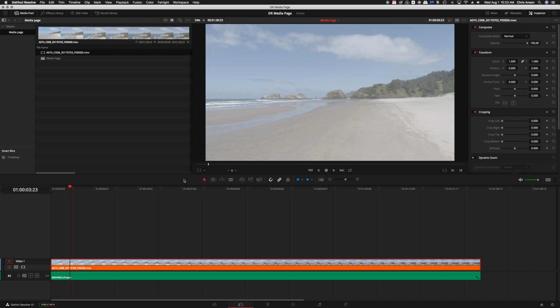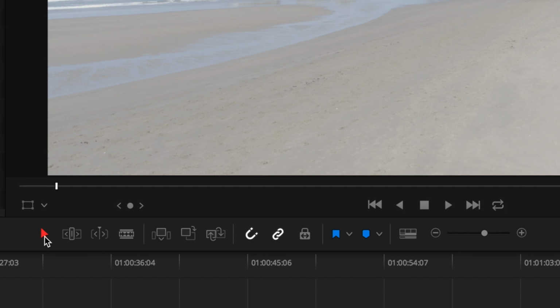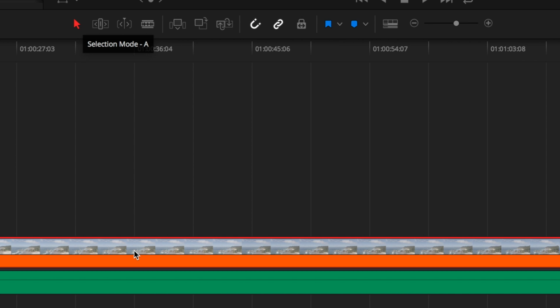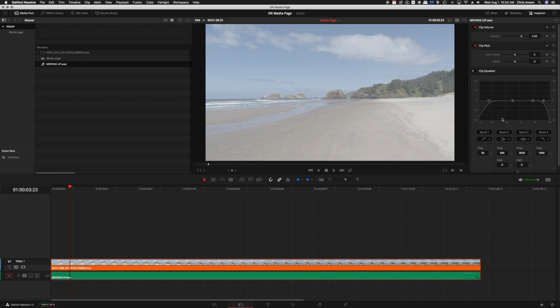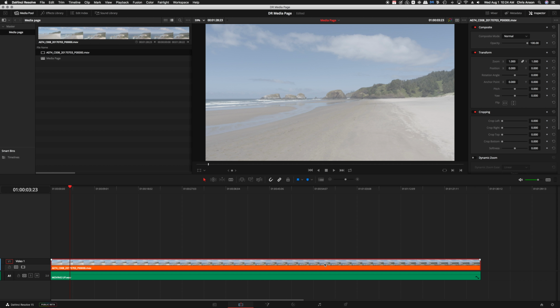As we come down to the middle of the edit page, you'll see these tools. If we put our cursor over it, this is the arrow tool, which allows me to select something. I've now got the audio selected. Oh, and just by the way, when I selected that, notice how the inspector changes to audio related information. If I click back on the main video clip, we go back to the video related tools that are available for us.